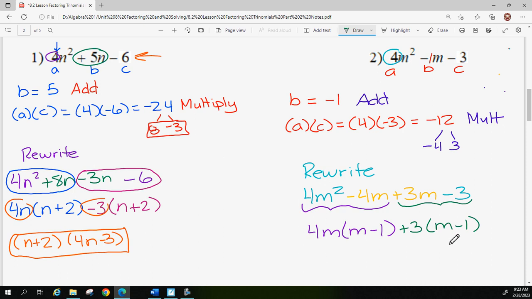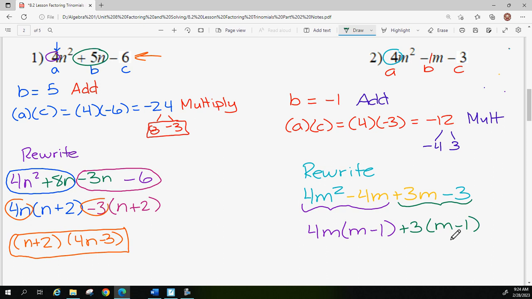So hopefully you have practiced the greatest common factors, done the greatest common factor lesson before doing this one. If you are struggling with how I'm getting those greatest common factors out, please do ask before we get too long into the lesson. I don't want you to be stuck.